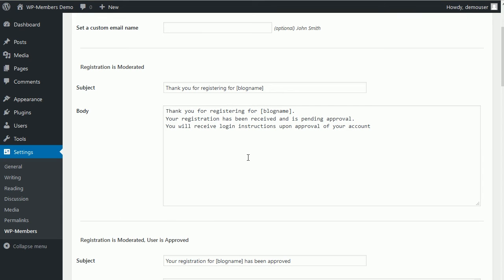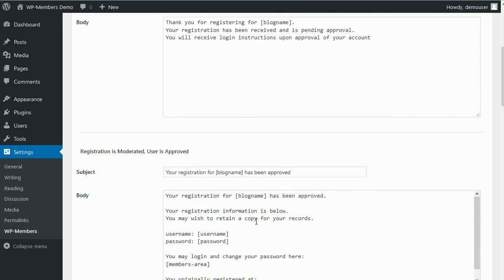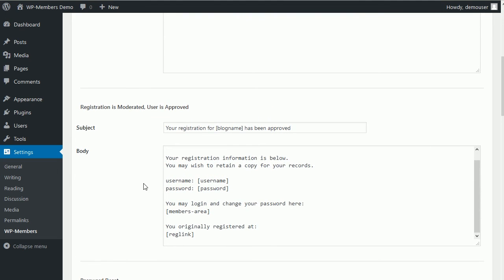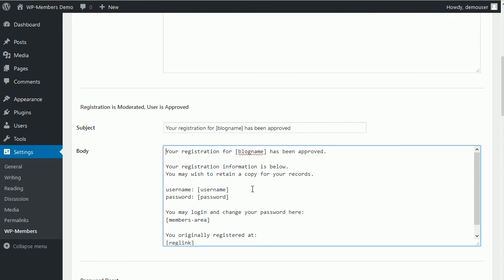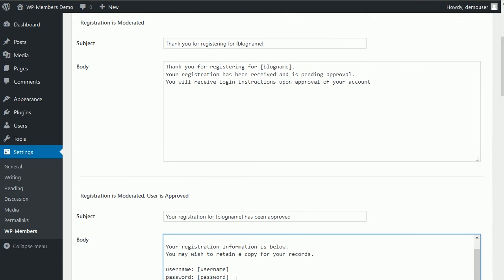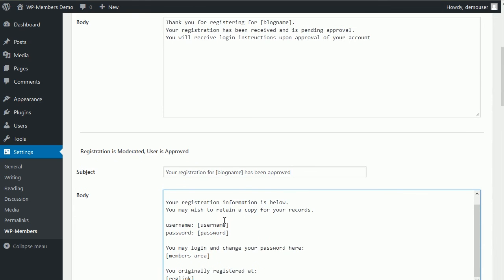Keep in mind, if they're creating their login credentials at registration, it's really not a requirement for you to send it to them. In fact, some people might think that is a bit of a security issue. Depends on your site, depends on your user base. The plugin doesn't force you into one specific construct. It lets you make those type of decisions. But if you're going to send the login credentials to the user, when registration is moderated and the user is choosing a password at registration, you need to send that information in the initial email.